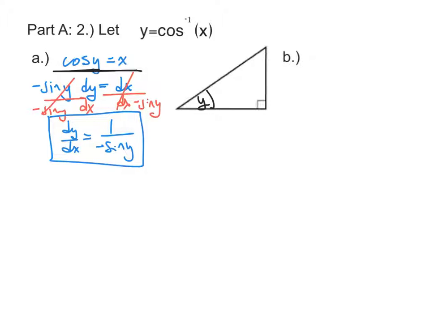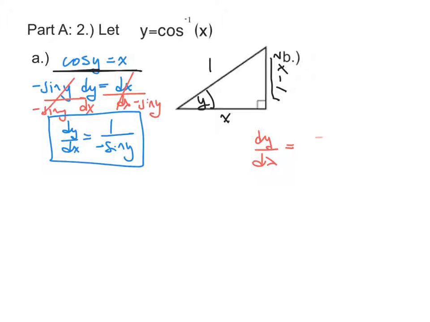Since it's the cosine of y that's equal to x, remember from SOHCAHTOA that cosine is adjacent over hypotenuse. And that will mean that for the other side that we're left with, a little quick Pythagorean theorem will leave us with hypotenuse squared minus side squared. So 1 minus x squared. Now we can refer to this triangle when we're trying to find out that derivative, dy dx.